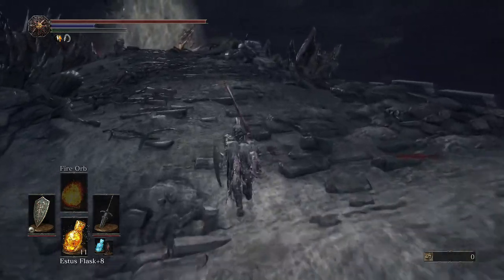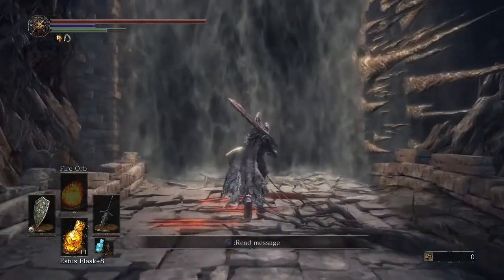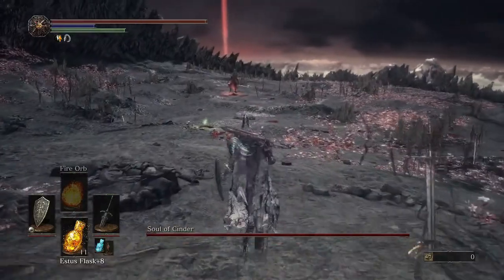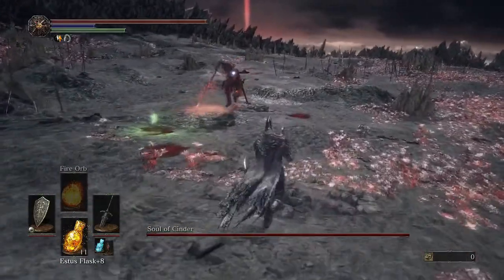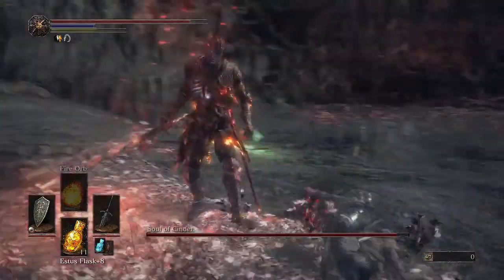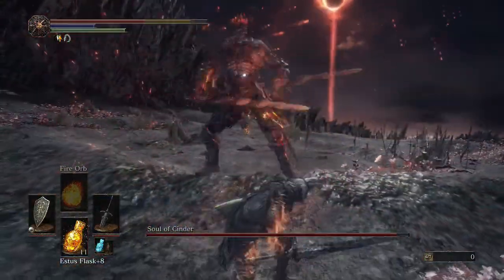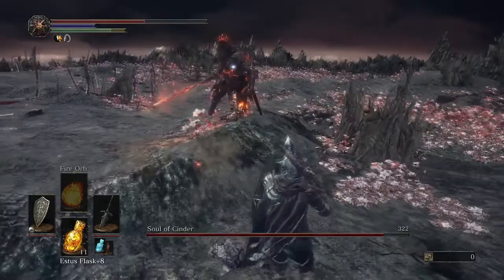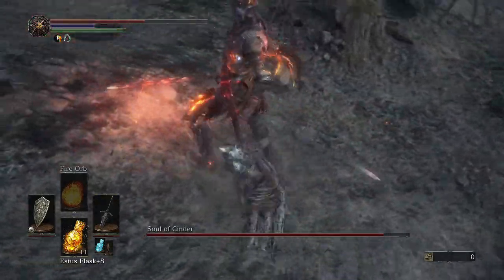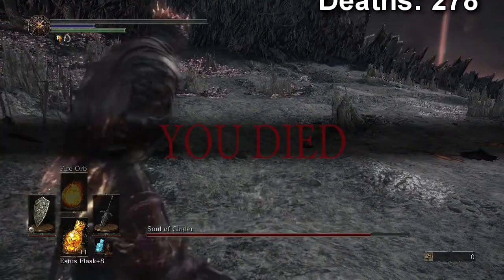I appreciate that I can somewhat circle strafe him. Yes, circle strafing does work against the Soul of Cinder. Good. The game ends as it began. With primo cheap tactic. Good block. Well, I figured out I can only get 1 hit in, so... Yeah, but that was very tightly timed. Oh, okay. And I got even more freaky. And I died. Oh, darn it, I thought I had more health than that.